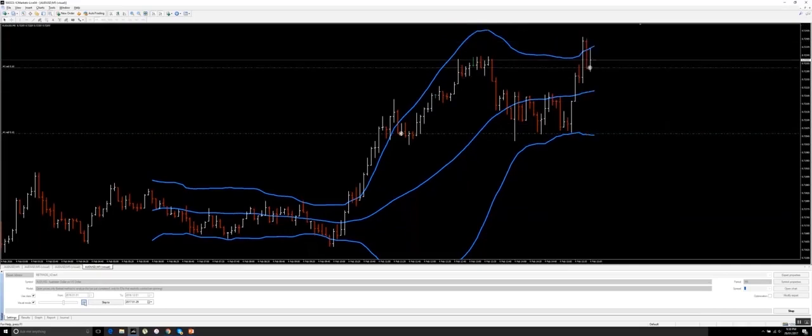Let me pause it for one second. I forgot to add, there is one other condition that we did add to this. The other condition was that at least one of the trades that are open needs to be in profit for the trades to be closed out, and then it will close all trades out. So see here, we didn't get that close when we closed below the middle band. That's because it wasn't in profit. So at least one of the trades needs to be in profit to close out all three. That's the rules of this system.